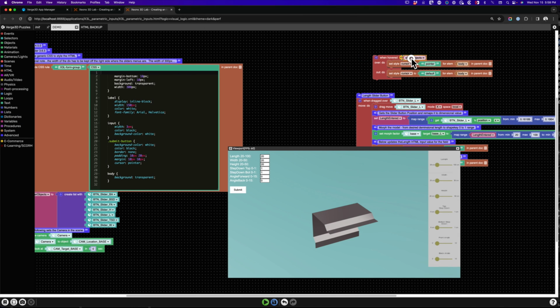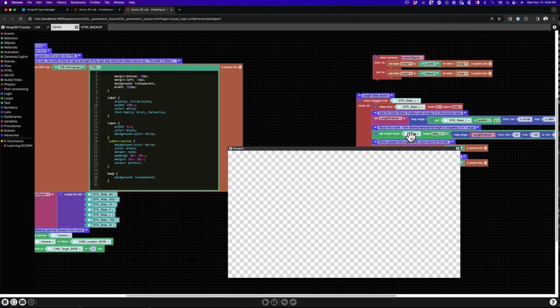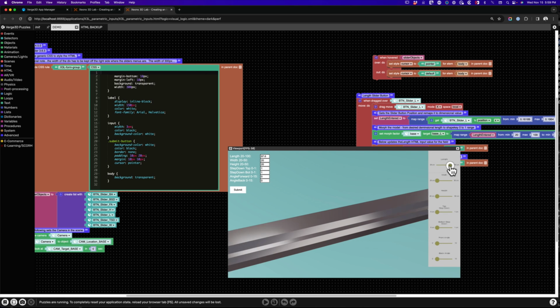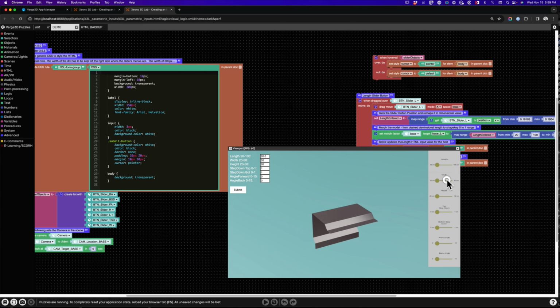So if I land in any of the slider objects, now it will give me a cursor. Helps if I reload. There it is. And I'm out, and I'm in, so you can see that's working for all our little buttons.